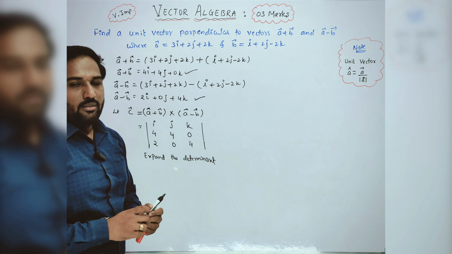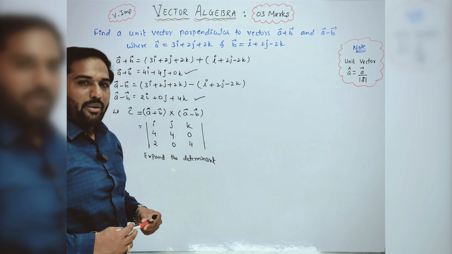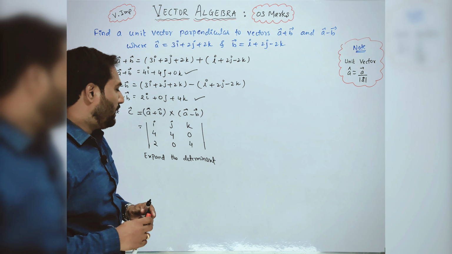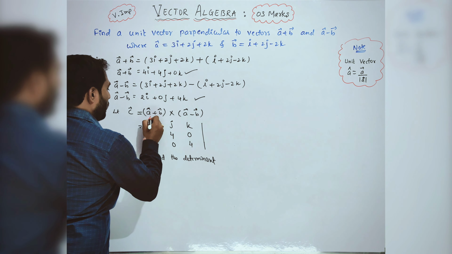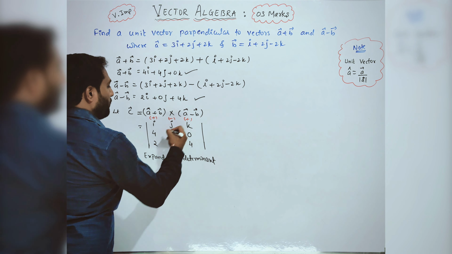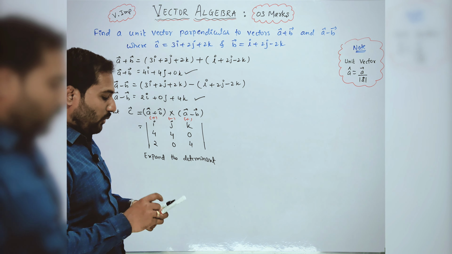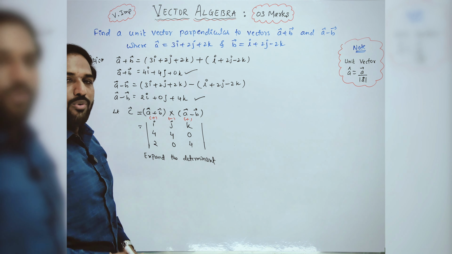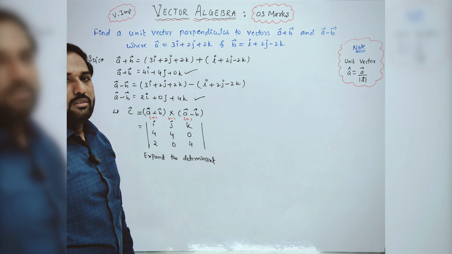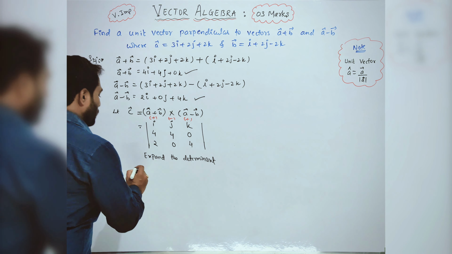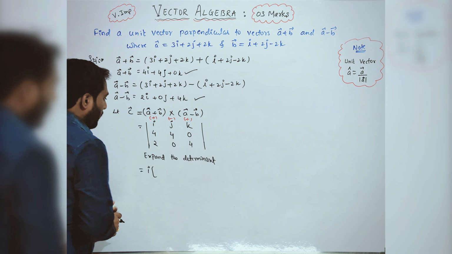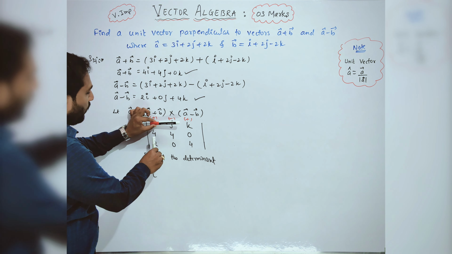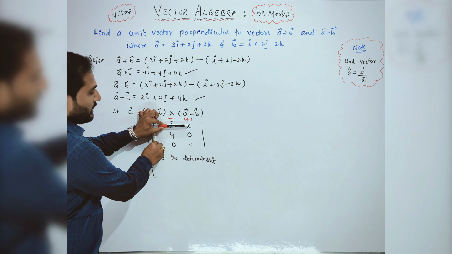And you know already, if you have seen my previous videos on determinants, you will easily expand this. How? Plus, minus, plus. If you didn't watch it, please go and watch the previous videos, so you'll come to know how to find the determinant of a 3 cross 3 matrix. First, you need to take i as it is, and close its row and its column. You know this trick, right?